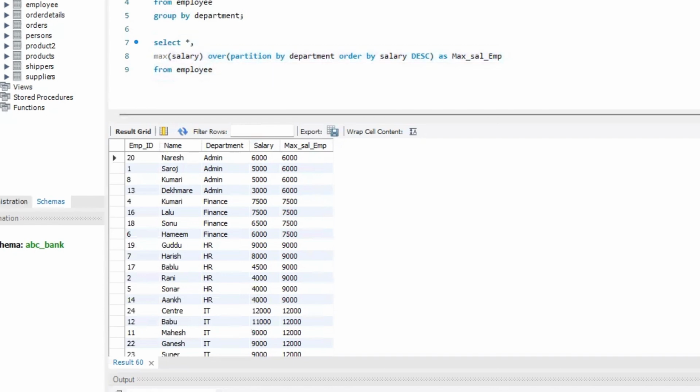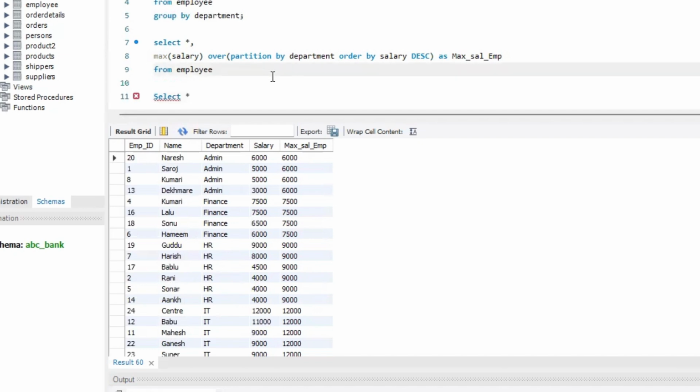Now let's move on to another function, that is row number. Okay, row number, rank, and dense rank. We will see these three as window functions, and what the difference between these three is. I will explain that as well. Okay, so now let's see the row number function. More or less the syntax would be the same, but I will write the syntax so that we will have a habit of writing the syntax. It is very important in SQL.